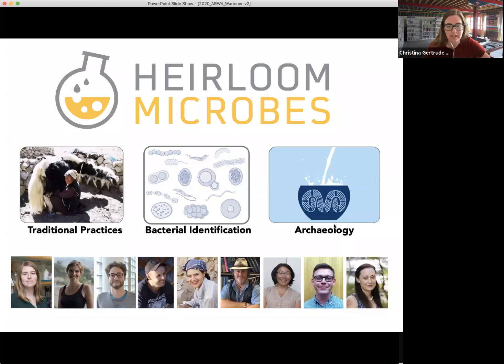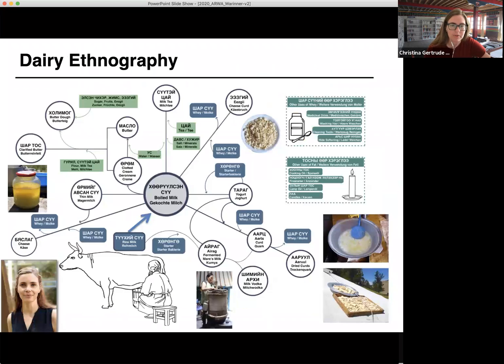We started a project called the Heirloom Microbes Project to try to understand how dairy is produced and what sorts of microbes are used in these different processes. We've been mapping the different types of dairy products, how you go from milk to different forms of dairy, and then how they are used. And we're looking at the different microbes that are present in each, because ultimately we'd love to be able to also trace these microbes back in the past, which might give us clues not only to which livestock species are being milked, but what products they might be making with those.